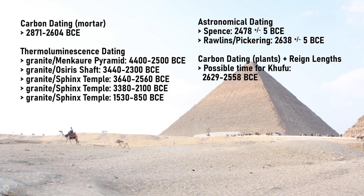To summarize, we have the carbon dates from the mortar in the pyramid, the thermoluminescence dates of associated monuments on the plateau, the astronomical evidence for the alignment of the pyramid, the evidence that links the construction to Khufu, and the carbon dates from plants that date Khufu's reign to the same time as the mortar carbon dates and thermoluminescence dates. While the new calibration dates fit with the mortar and plant samples, Spence's astronomical evidence is about a century later than the new calibration — though the Rawlins-Pickering theory fits better. The case for a mid-3rd millennium BCE date for the construction of the Great Pyramid during the reign of King Khufu is, as you can see, very strong.